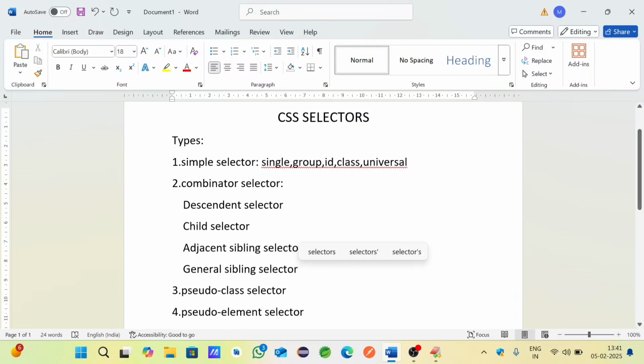Okay, these are the four types of combinator selectors.